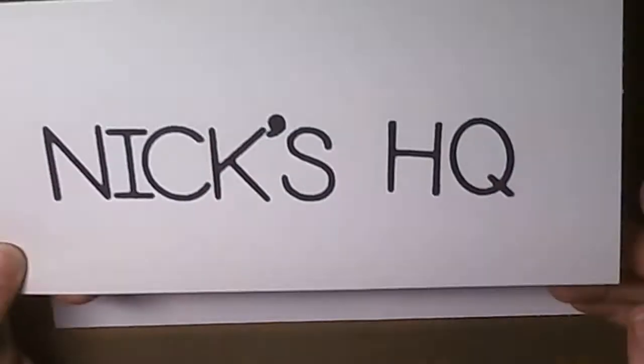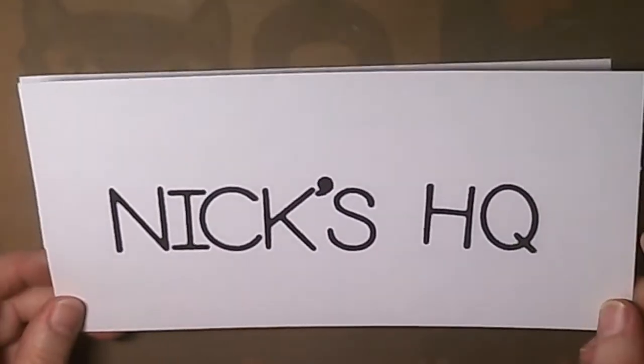Today I'm not going to make a card, I'm going to make a door sign. What I've done is I got a thick piece of cardboard, which I cut to the size that I want. I'm going to put that to one side for the moment, we'll come back to that later. And then I got two pieces of white card matching it. In this video I'm going to show you how to do the front. It's going to be a door sign for my husband, and it will be saying Nick's HQ.